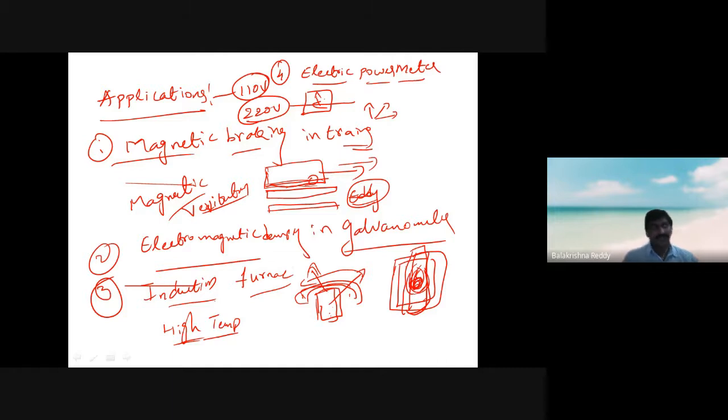It shows how much current is entering. Depending on that, the coil induces a magnetic field. This induced magnetic field is opposite to the entering current, so the induced magnetic field again produces a current. That current will be calculated here, shown in the form of a rotation effect. The needle rotates like this.